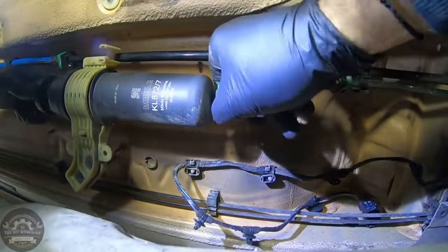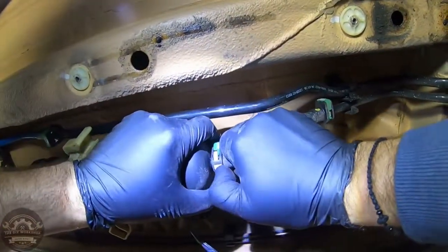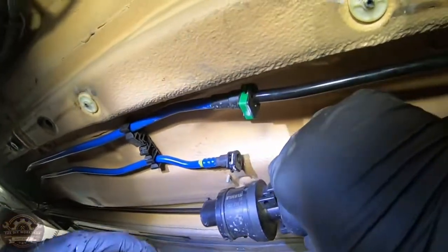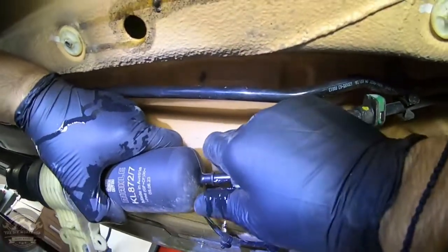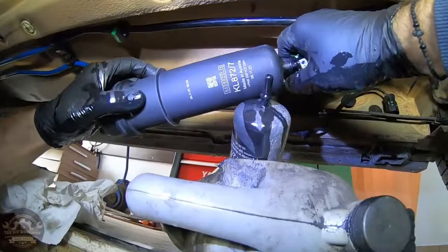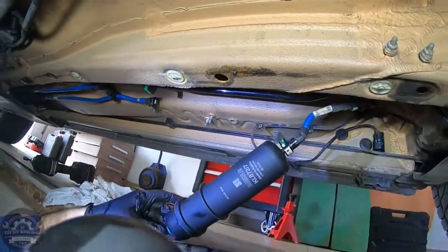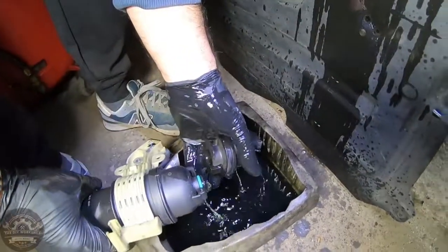To pull out the fuel lines, you have to take out the green clips and then press the white ones as shown. Keep the new fuel filter close by so you can insert it without spilling too much fuel. Now you have to take out the directional control valve and the mounting bracket.